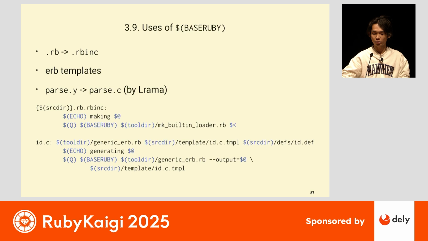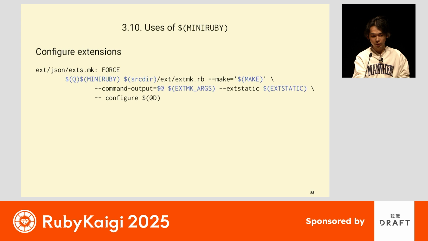We use Ruby for various code generation tasks during the build process, and that's what base Ruby is for. It handles things like converting Ruby files to C and processing ERB templates. And recently, PathY was also added to the list by Liamar. Mini Ruby, on the other hand, is mainly used for configuring the extension libraries during the build. Its main role is to run xconf to generate make files for each extension library. While mini Ruby has minimal functionality, it has enough features to run mkmf. When cross-compiling, since we cannot run mini Ruby compiled for the target environment, base Ruby is used instead. But anyway, it's called mini Ruby upcase.